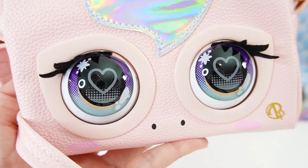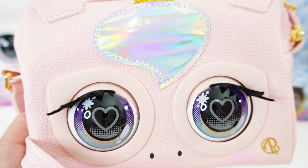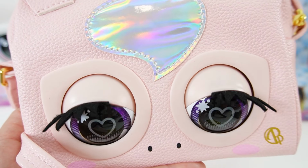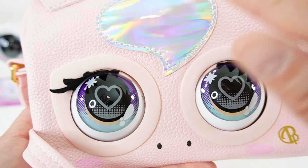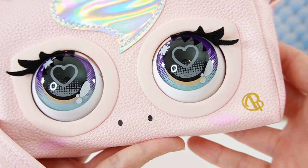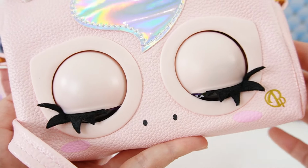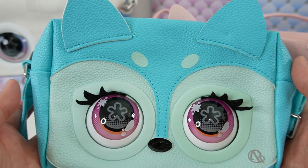We can also ask her yes or no questions. Are you a kitty cat? She's not sure. Are you a unicorn? Yes, she is. And to put her to sleep, we just have to push the button. Bye! Super cute.